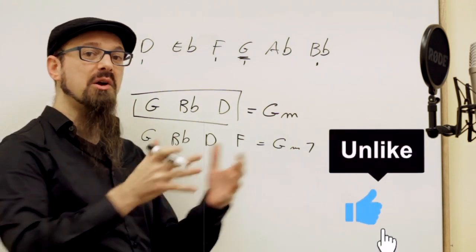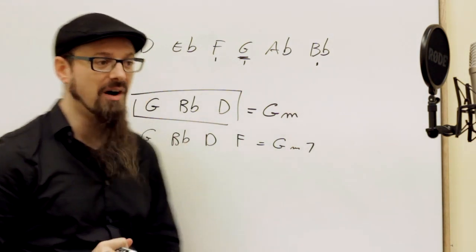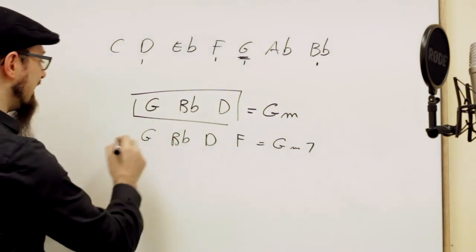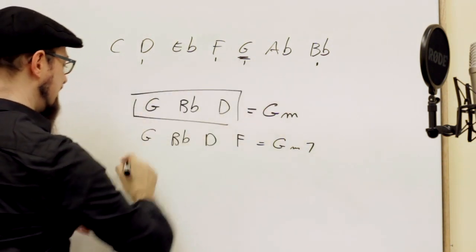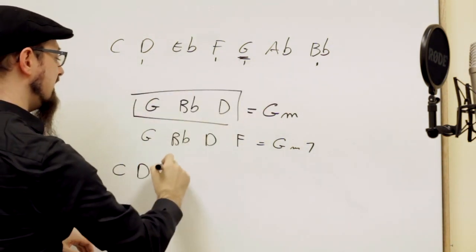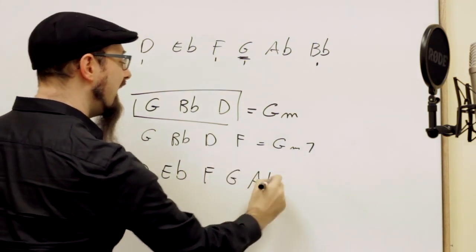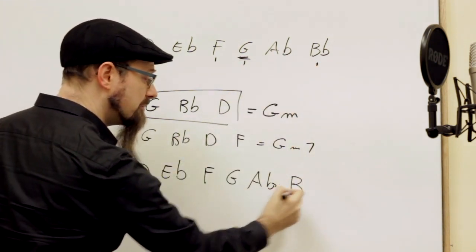Why? Because when you take chords from the harmonic minor, they sound a bit more dramatic, as we're going to see in a moment. So, the C harmonic minor scale is the same as this one for the first 6 notes. So C, D, E flat, F, G, A flat. And in the last note, we don't use a B flat, we use a natural B.